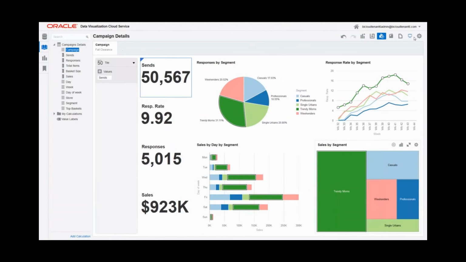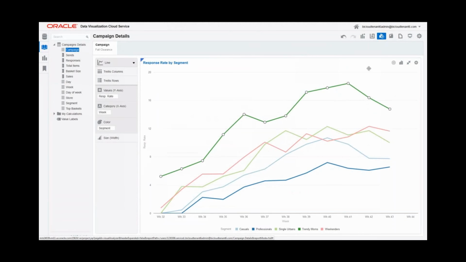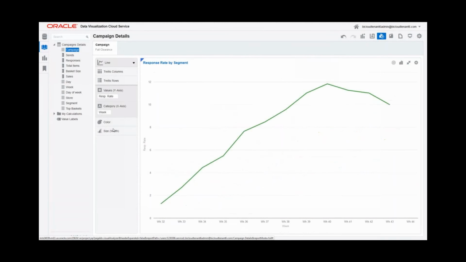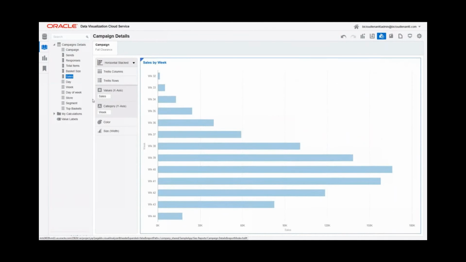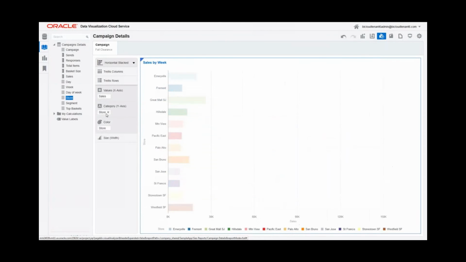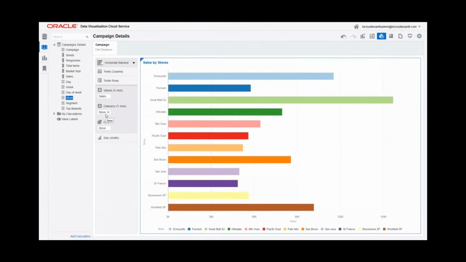If we go into an edit mode, we can actually see how this will come together. And as we change and zoom into a various visualization, you can see we can change the size and zoom in on a specific line of this. We can also grab from the list of columns and see sales by week, for instance, and drag over and change on the y-axis, change this to by stores. And now we're looking at sales by stores. All this is happening automatically as part of the out-of-the-box functionality.